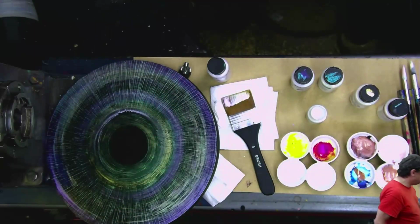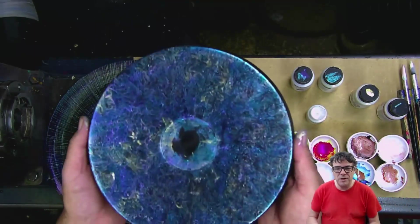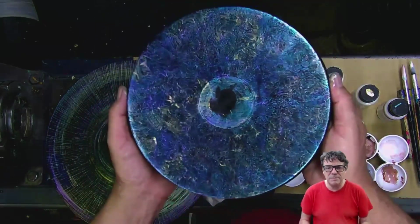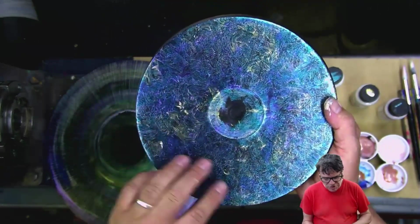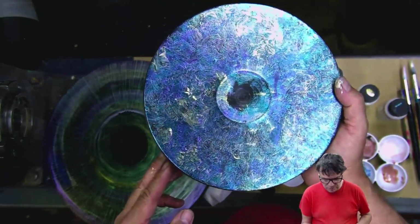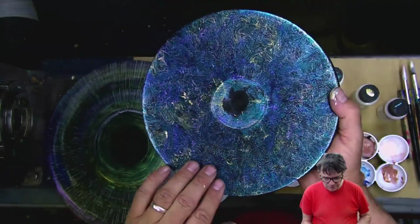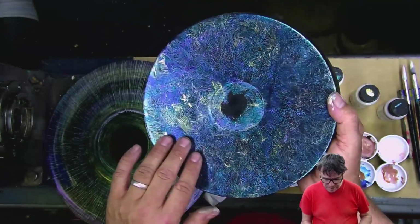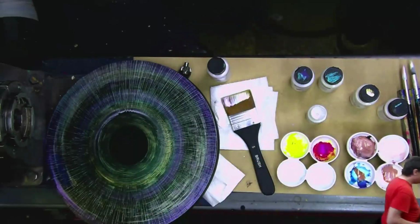Let's go back and revisit them one by one. So this is the first go, which has dried. We've got some nice movement in it. It's not dissimilar to the look you can get with cling film. But as I say, I'll put some links into the recording for other videos you may not have seen. Could be a bit bolder, a bit stronger.